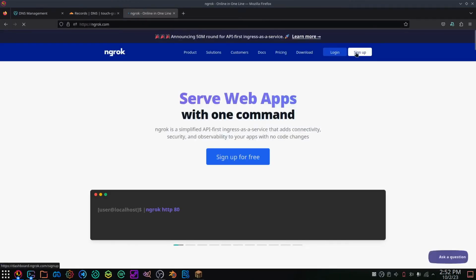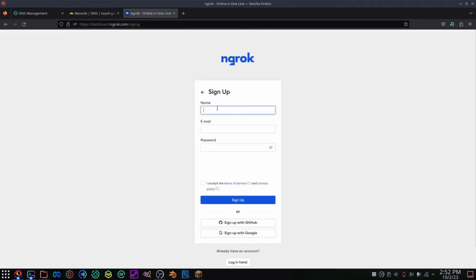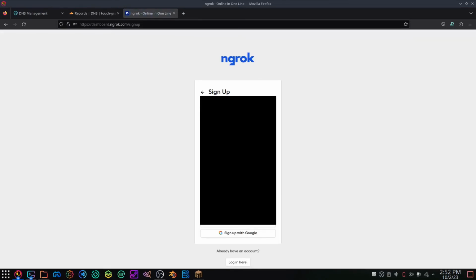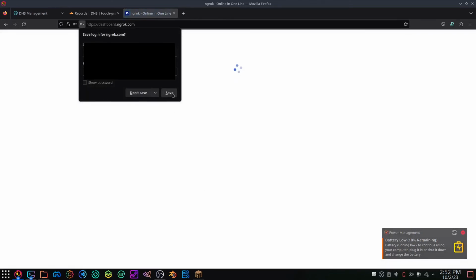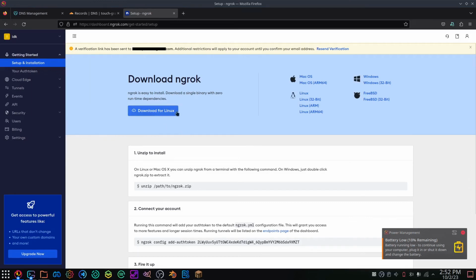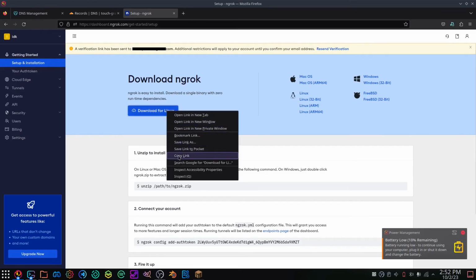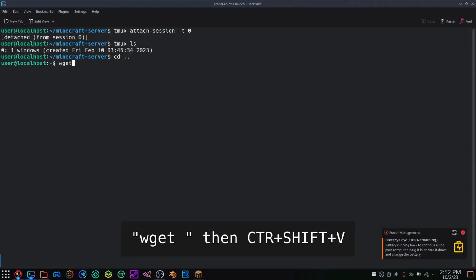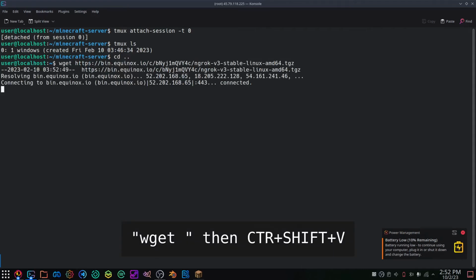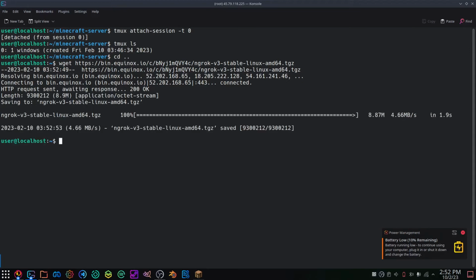Now, then we're going to go to ngrok.com, sign up. Three signups in two minutes, what's that? Yeah, once again, you know how to sign up for things. And then, okay, we're going to go download for Linux, copy this link, just like you did with the PaperMC thing. Go here, wget this, let's go back to your root directory first. We're going to wget that. Download the tgz file, tar file.